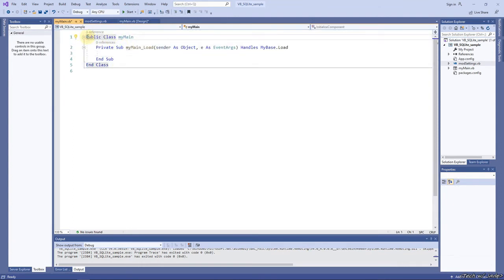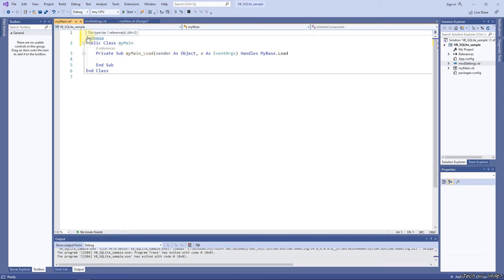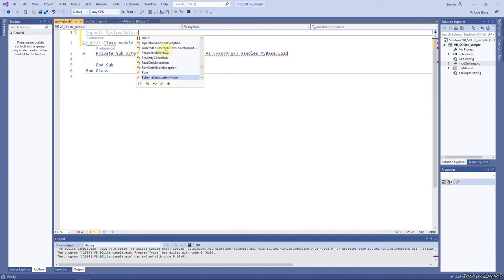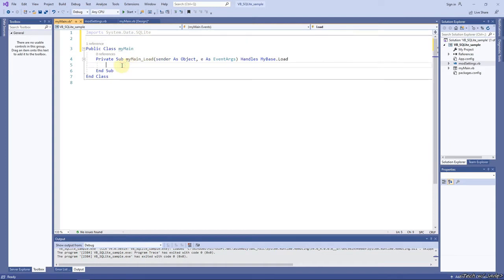So we will also import, to make sure to avoid error, SQLite here. Then we will open con.